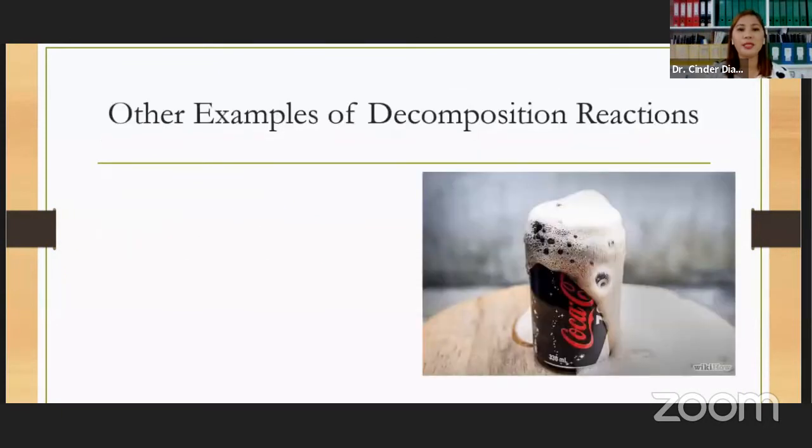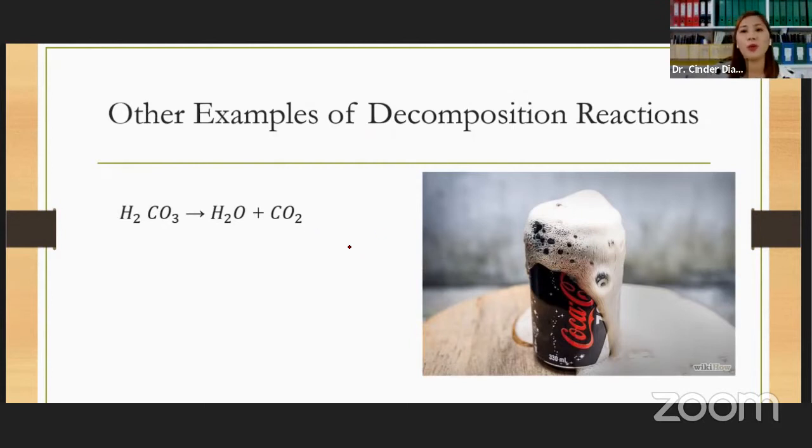Another example of a decomposition reaction is the carbonic acid ingredient in soft drinks. Familiar tayo kasi palagi naman tayong umiinom ng Coke, ng Sprite, at ng iba't ibang soft drinks. Now, a decomposition reaction takes place when carbonic acid breaks down to produce water and carbon dioxide. So this occurs when you open a can of soft drink and some of the carbon dioxide fizzes out, diba? Lumalabas yung bubbles. The equation for this is H2CO3, so the products will be water and carbon dioxide.